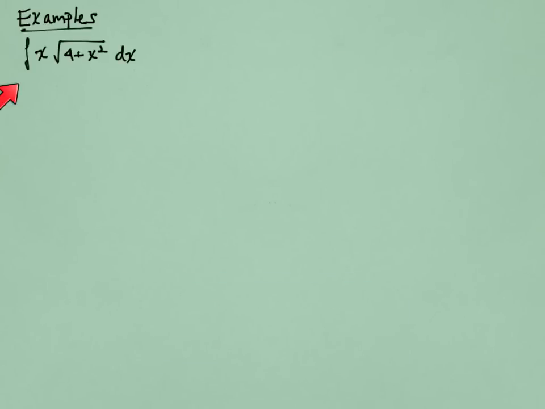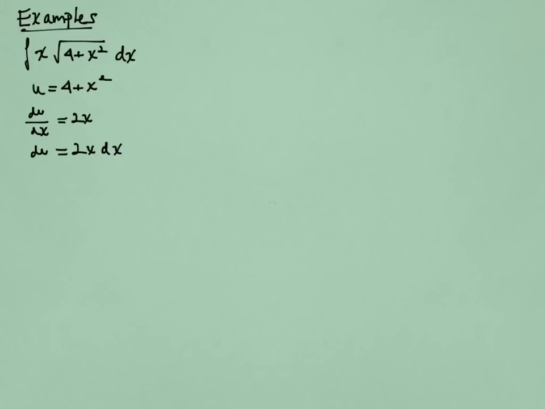Let's look at the integral of x times the square root of 4 plus x squared. I'm going to let u be 4 plus x squared, the stuff that's appearing under the radical. I'm going to take its derivative, so the derivative of u, du dx, is 2 times x, just using the power rule. And in practice, we're going to write this in differential notation, so I'm going to multiply both sides by dx. Du is 2x dx.